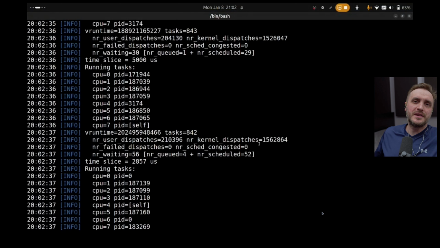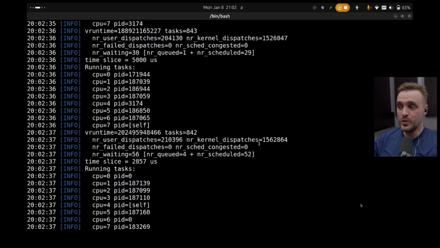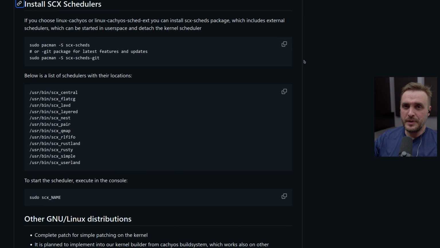So let me get it straight. A lot of big companies right now are using this new feature. And when I'm talking about big companies, I'm thinking about Google, Facebook, all the big tech companies are behind this scheduler because it can do a lot of legwork.